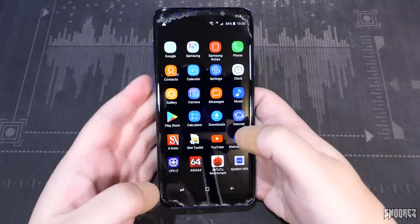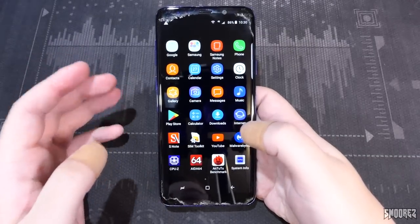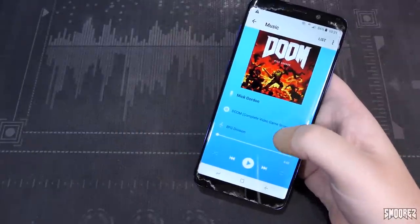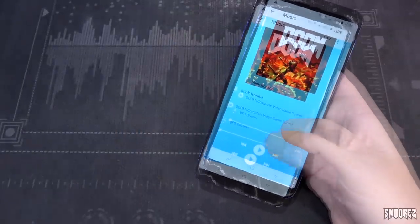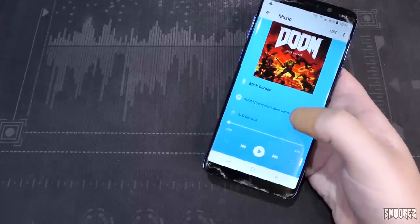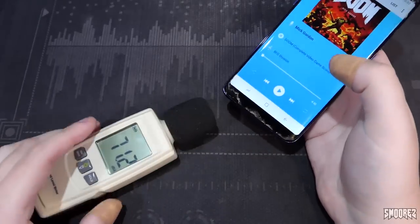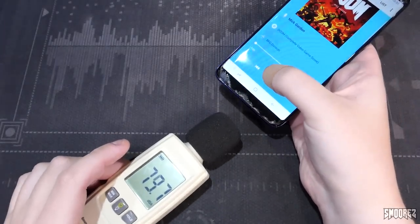Alright, so I've covered basically all of the applications on here, but we'll go ahead and do the speaker test real quickly. And of course, for the speaker test, we'll be using BFG Division from Doom 2016, only because it's still one of my favourite tracks. I'll also try a No Copyright Sounds one as well. But I've got my little meter here. The volume is already at max, so let me go ahead and play it for you.